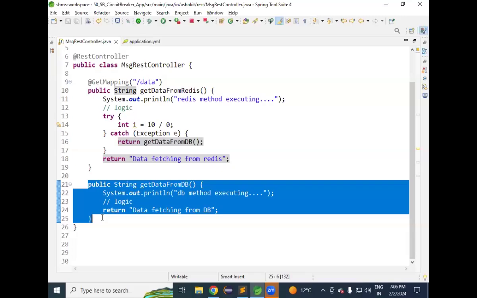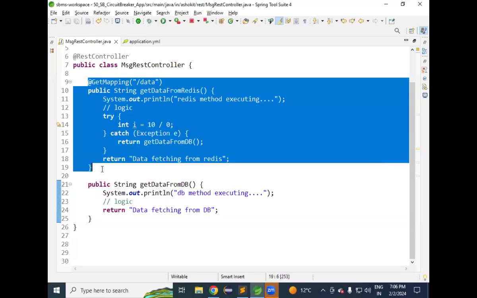For every 30 minutes, I will send 5 requests to the first method to check whether it is working. If those 5 requests are executed successfully without any exception, the next request also will go to that first method only. If the 5 requests fail, for the next 30 minutes, you execute only the fallback logic.